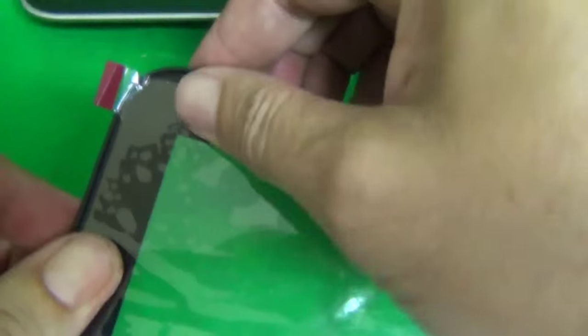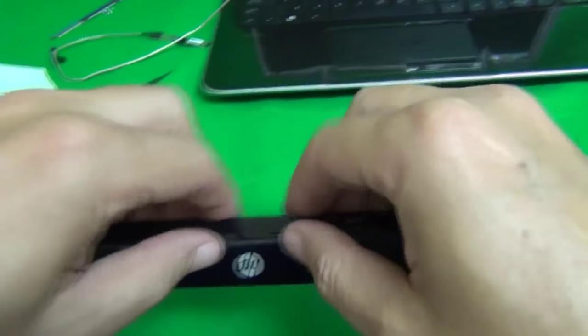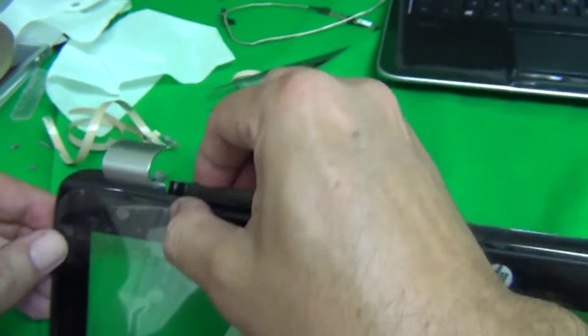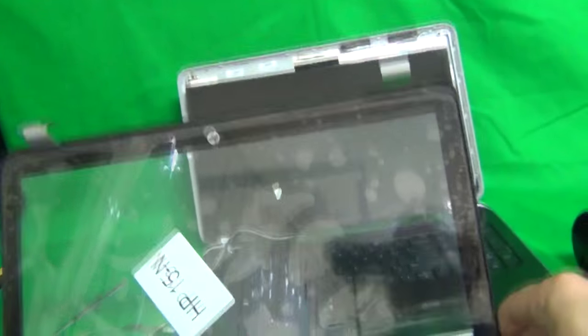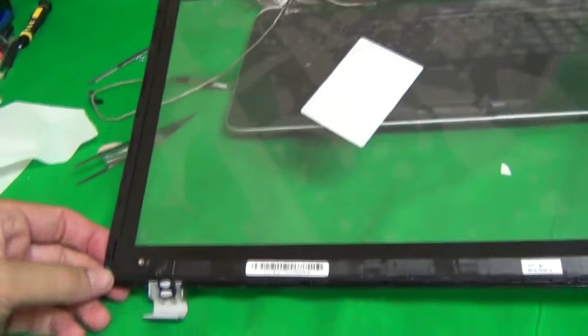The adhesive is still soft, so it can still be adjusted. And down here, it looks okay. Just work around the corners. Like so. Now you have the digitizer back on the plastic frame. Okay, and then there will be one more step before you can start putting the digitizer and the bezel assembly back in.